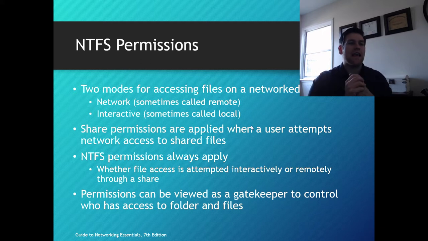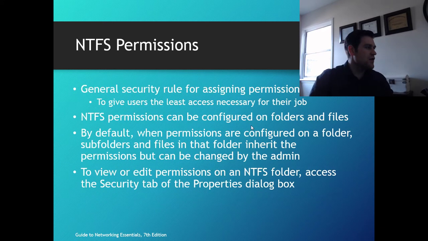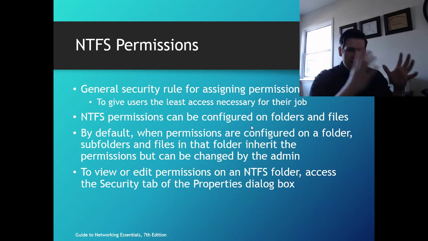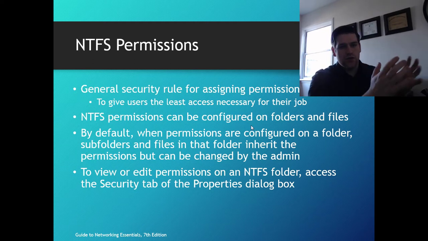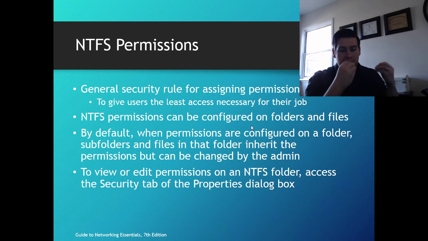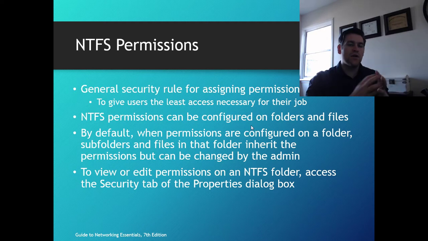So permissions, essentially, they are the gatekeeper for file restrictions. Okay. So a good rule of thumb when you're assigning permissions, and this goes back to what is commonly known as the principle of least privilege. It says that when you're trying to determine, okay, this group of users or this individual user, what permissions do they need to have access, but what permissions do they need at the max? What is the maximum amount of permissions that they need? That's all I'm going to give them.